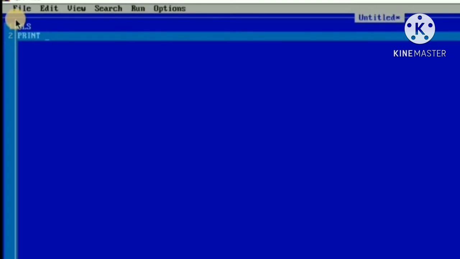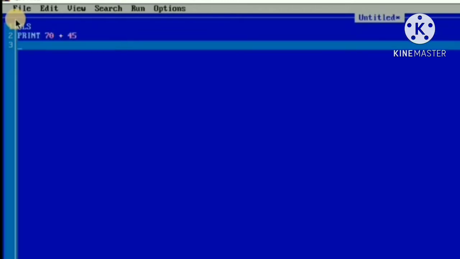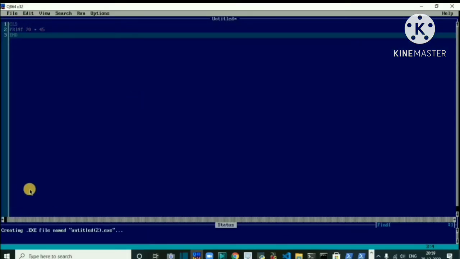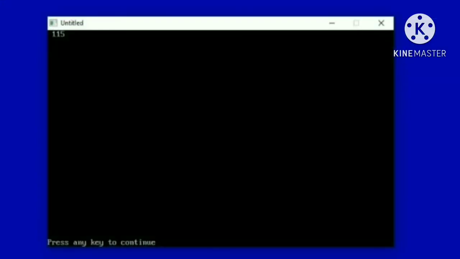So we will write here 70 plus 45, then click on enter and then type end, and then click F5, and it is again creating an .exe file, which is our output screen, and it takes several minutes to do this. It is then starting the program, and as you can see your output is 115, means 115.